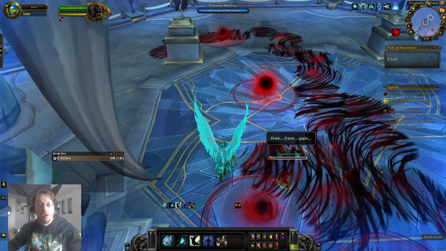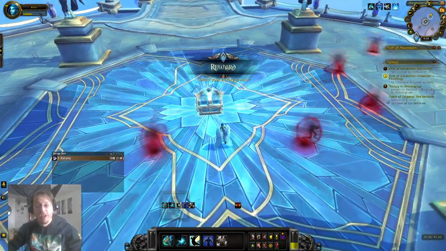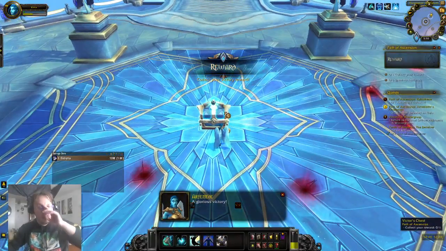And that is Craven Corinth. As long as you can get that last phase right with his Fan of Desolation and not get hit by it 5 times in a row, you're good.